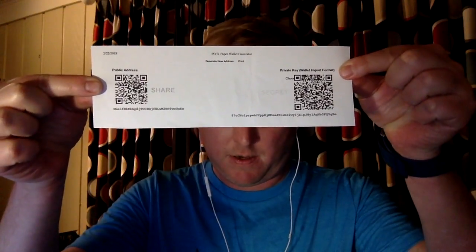The first thing I'm going to show you is how to import paper wallets. So what is a paper wallet? They look generally something like this — it's literally a piece of paper, but they have keys on them to allow you to open cryptocurrency wallets from any computer. You can see it has a private and a public key, and I'll explain what those are in just a second. I got this one from my buddies over at CryptoCrate at GetCryptoCrate.com.